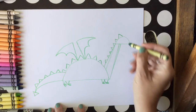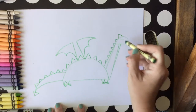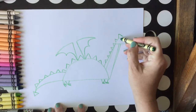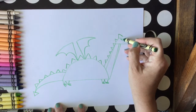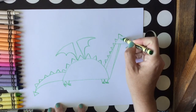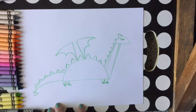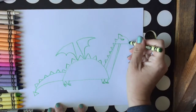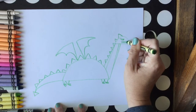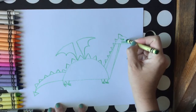Okay, and then for the face, for the line, I'm gonna do a stick. And then I'm gonna do a half circle, but the other way, but not all the way to the edge, because we're gonna make it look like it's an angry eye. And then, like that. Add a little color in the side. And then for the mouth, I'm gonna do a straight stick with some sharp teeth, a little nose.